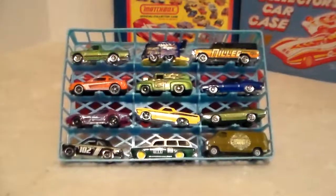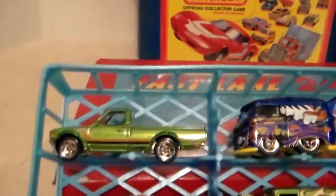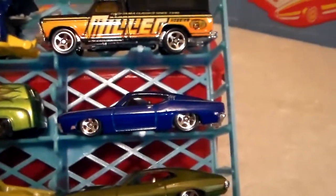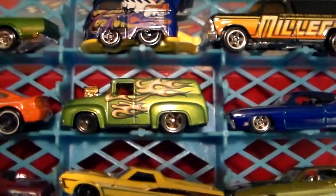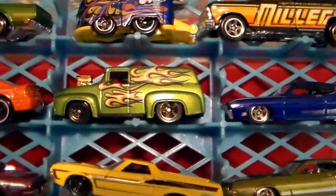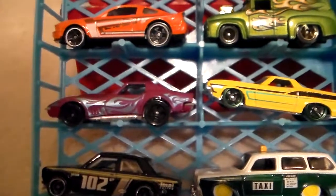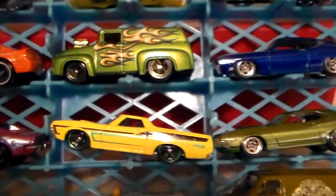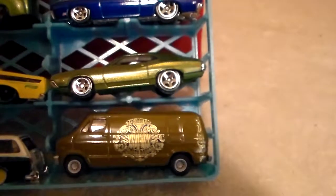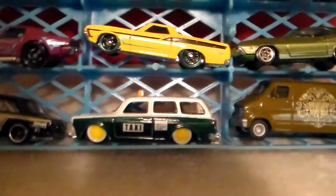Case number two is all newer stuff, as I mentioned. There's a Datsun, the little type one, a Ford pickup, a Torino Talladega, a panel van Ford. If I recall correctly — and to verify that I had to go dig out my son's stuff — I think the original release had flip front ends on them. There's a Mustang — I don't know why I bought that but it is cool looking — and a Ranchero Torino.